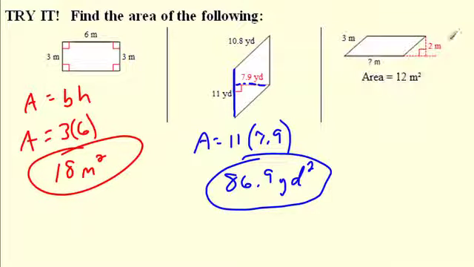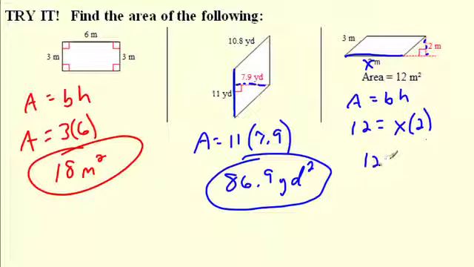Let's do one more of these, make sure we're good to go. Does it freak you out when the height's on the outside out here? This is the height of the parallelogram. Oh, and this is a little bit different. I don't know the base. So now, if I have area equals base times height, the area is actually 12. I don't know the base. I'm going to call it x. And the height is 2. So can you solve this? And maybe you like to look at it like this. X times 2 is the same thing as 2x. And can I solve this? Sure. Just divide both sides by 2. What am I looking at here?